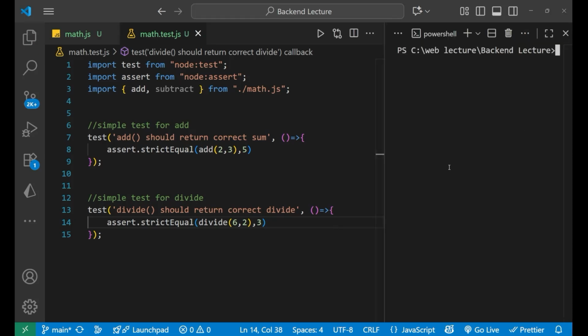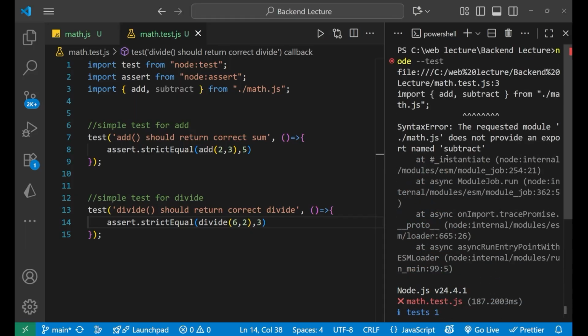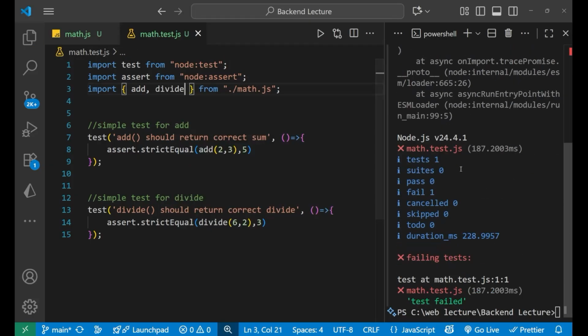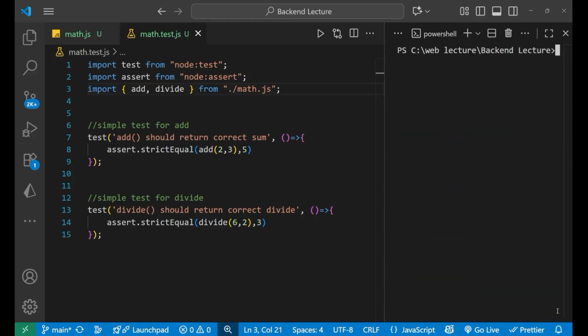For testing, we write node --test and press enter. There is some error, I guess. It is saying that it's not subtract. Okay, this Copilot always creates the problem. Let's run it again.